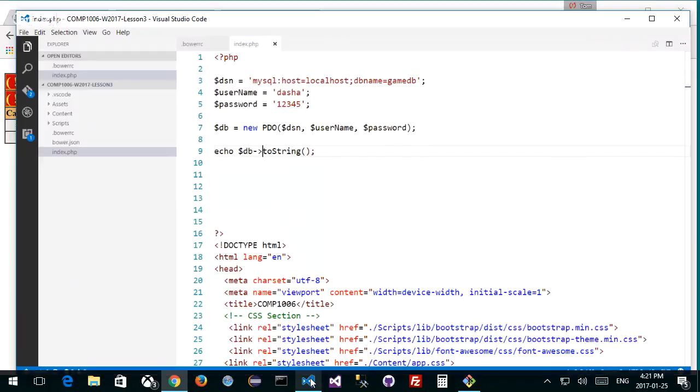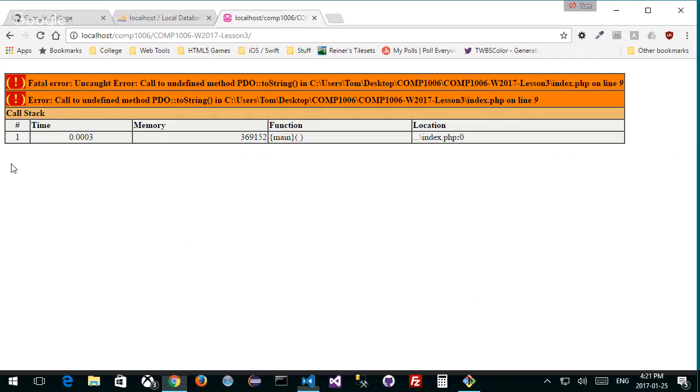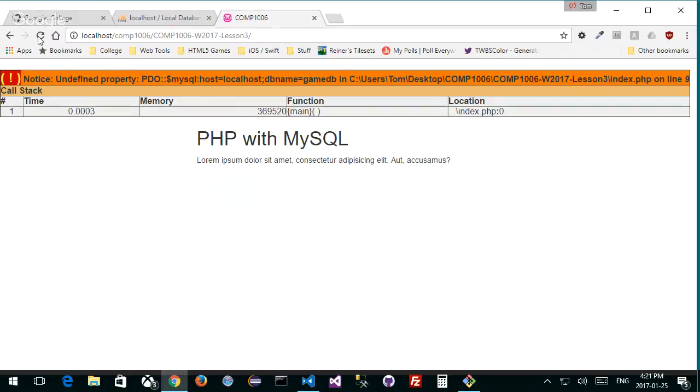How about instead of a method, I want a property. I want to get the DSN property. Is that possible? Can I do something like DB, DSN? I want to kind of see what we can get. Can we print these things out? Well, that's interesting.